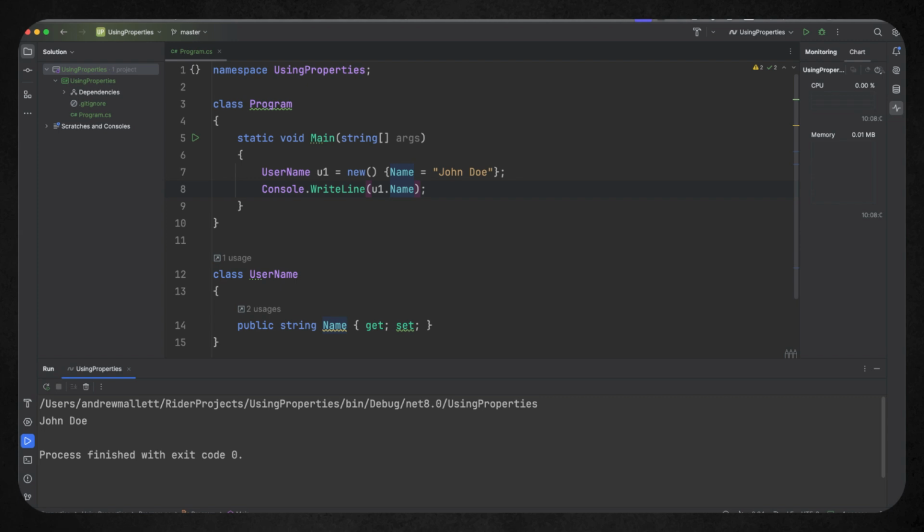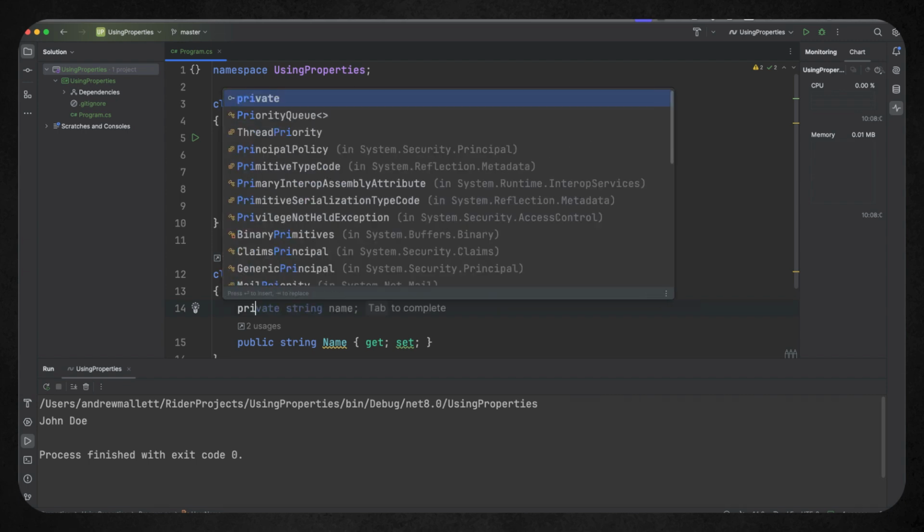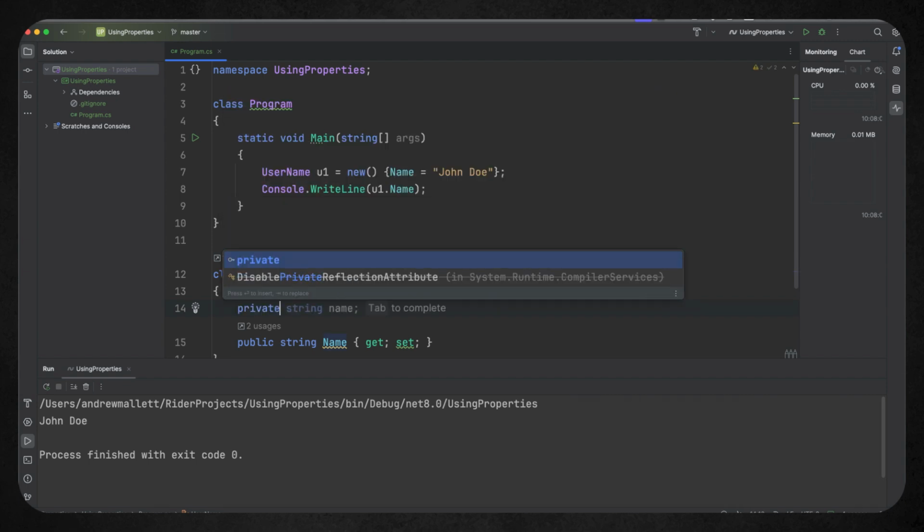Now, even though we haven't implemented any code in the getter and setter, this is just auto-implemented. It still is worthwhile doing early on in your development, because if you ever need to start implementing some form of business process in the setting or getting, we can do it without needing to change any of our client code. So this is known as abstraction, where we know how to do something, but we don't know how it actually happens.